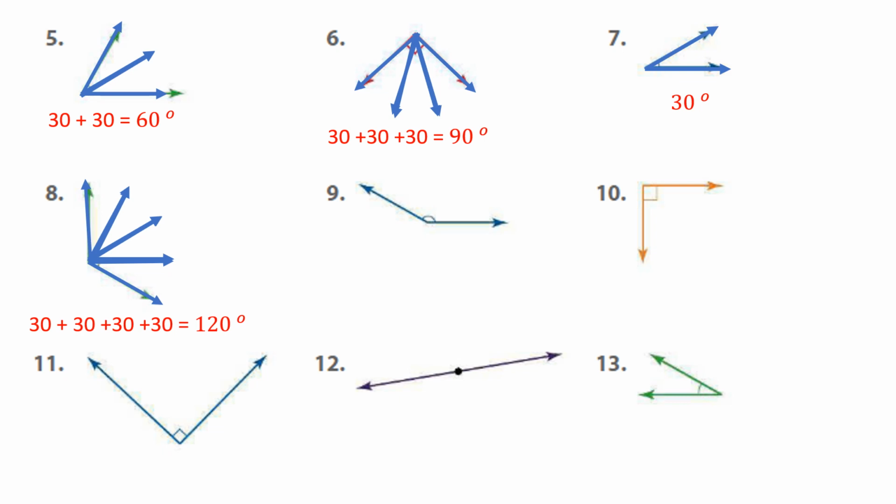Question 9. Of course, guys, if you use the same way, using angle 30, this angle is going to be 150 degrees. And question 10, because this one forms a square corner and is a right angle, and I know that the measure of the right angle is 90 degrees, the answer of question number 10 will be 90 degrees exactly. Also, question 11 forms a square corner, so it's exactly a right angle, which measures also 90 degrees without using the angle 30.